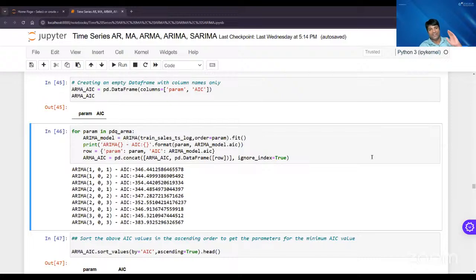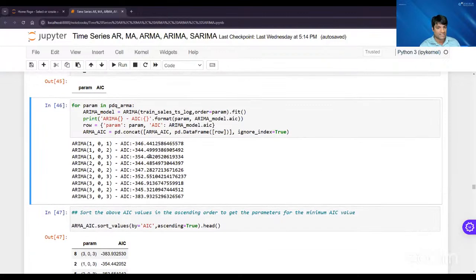You can remember that AIC value, or BIC you can say. So we usually call it AIC here, and here you have built a parameter for the AIC value. When we have calculated the AIC values, you have got many AIC values here, for different values of P, D, and Q, right? Because those are the three values which we have defined. Correct? P, D, and Q.